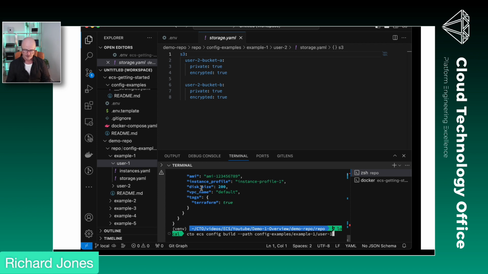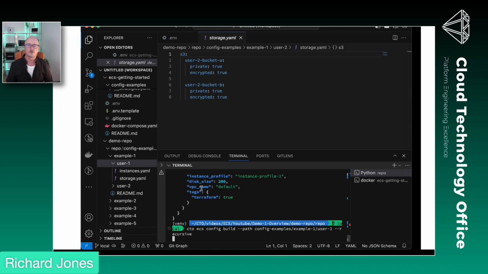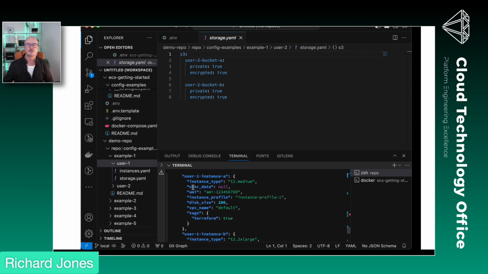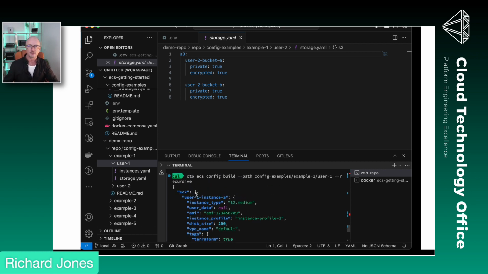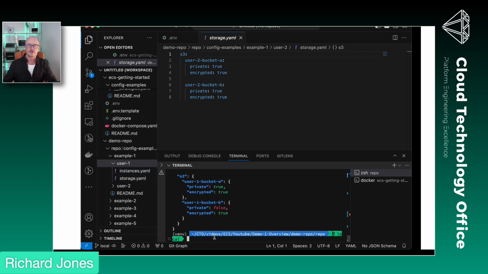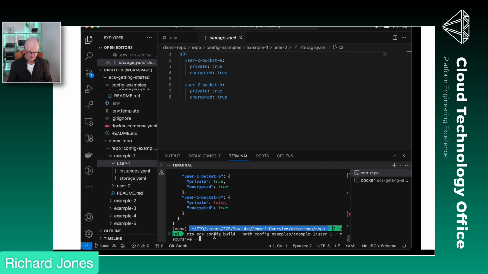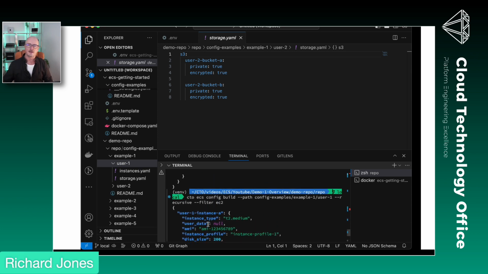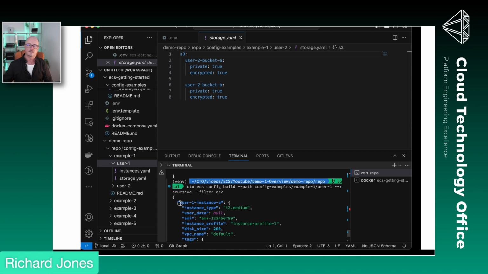So right there, we're looking at one single file. If I want to look at all the config for user 1, all I need to do is go. This will go and, did I spell that right? No. Recursive. Can't see it because it's jumped onto a new line. So now what it's done is it's extracted all of the config objects, so it's read all the YAML files in there, so instances and storage, and output all the config. Now the next thing we can do is we can say minus filter. Let's say we only want the EC2s, and that's just given us the EC2s, and we could drill down further and we could get just this. Let's do that.